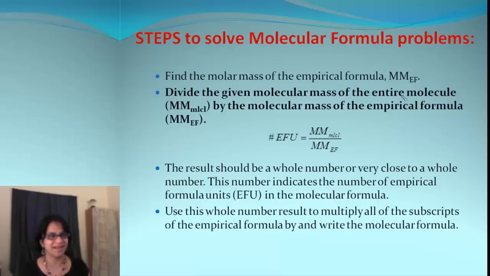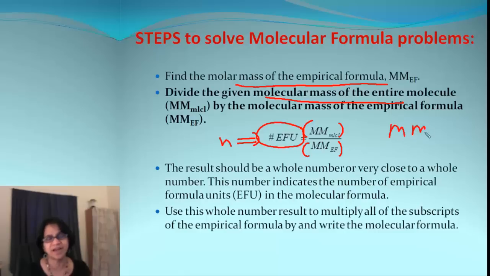Here are some simple guidelines. Number one, we need to find the molar mass for the empirical formula. We also need to find the molecular mass for the entire molecule. This empirical formula unit, which I call n or the factor, is simply the molar mass of the molecule divided by the molar mass of the empirical formula.